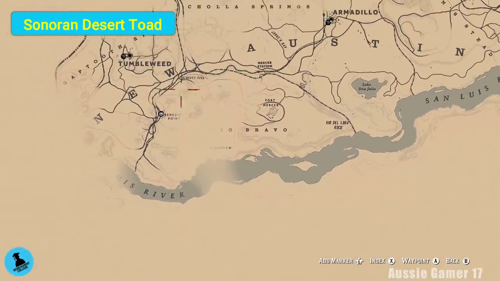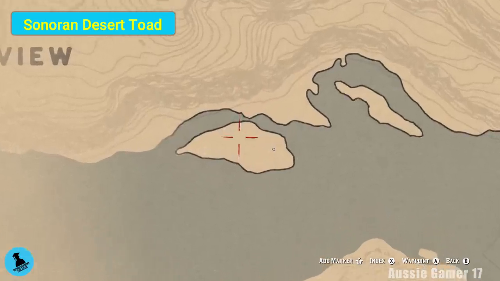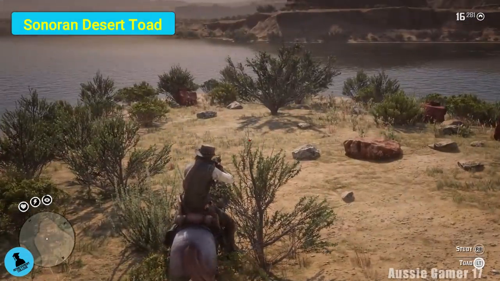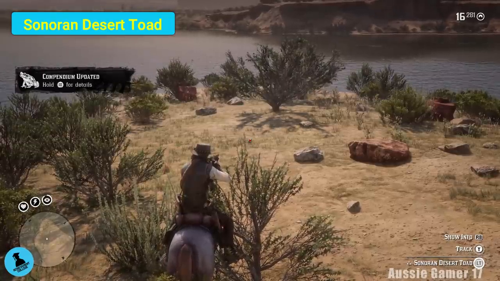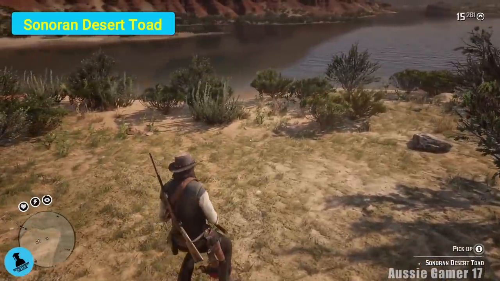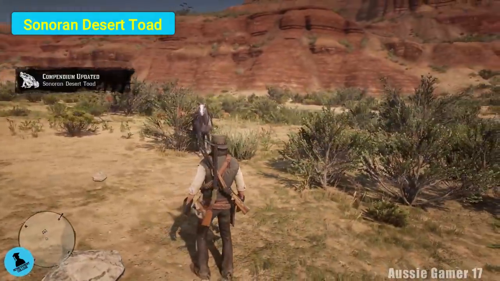All right, south of Fort Mercer here in New Austin. Every time I've come to this little island, it was in practice runs, it was there. So come over to this tiny little island here under where it says Bravo, south of Fort Mercer, as I said, and we should be able to spot ourselves a toad, and it should be a Sonoran desert toad. There it is. We have now studied that as well. Now, killing it and picking it up does not count as skinning it, so don't worry about that. We already grabbed that achievement. We just have to study a couple more animals and we'll have the achievement. All right, let's move on.